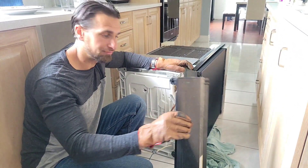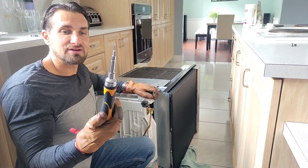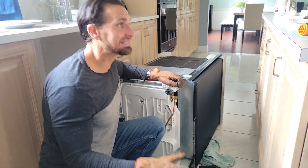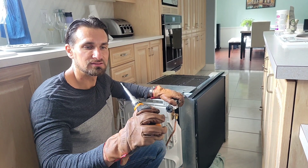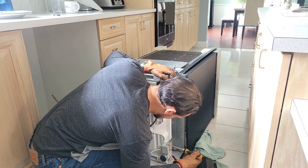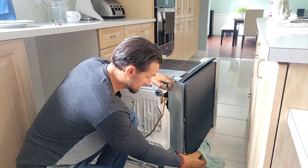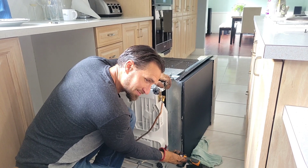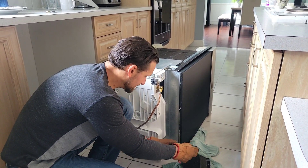We have two screws here — take this panel off. They put a fancy screw so not just anyone can get in there. Don't worry: if you have a simple multi-bit screwdriver or a socket set toolkit, you'll probably have the right key for it. You're using this head right here — we'll call it the multi-star, the Mario star. This shows that a lot of things you'd spend a couple hundred dollars having someone do — taking out the old dishwasher and putting in the new one — you can do yourself and save hundreds of dollars.